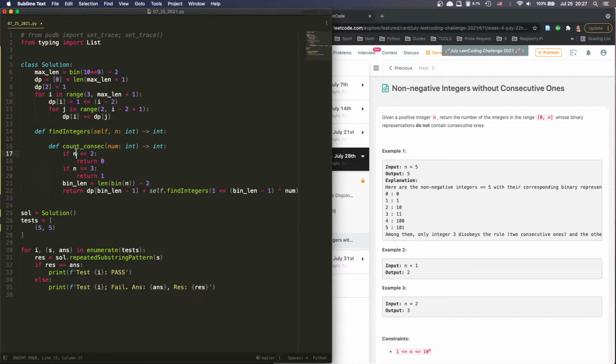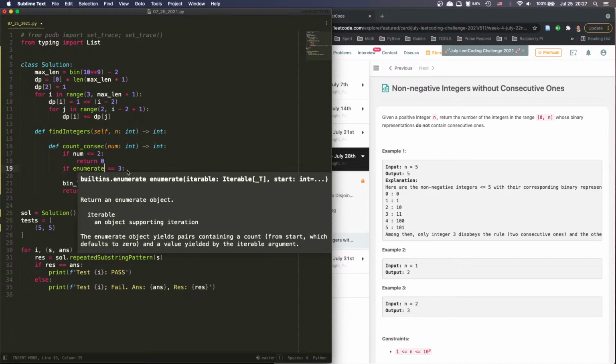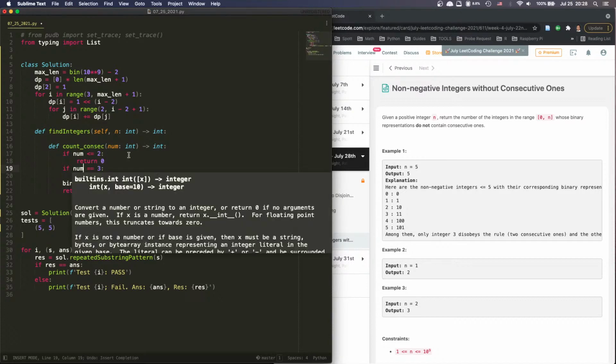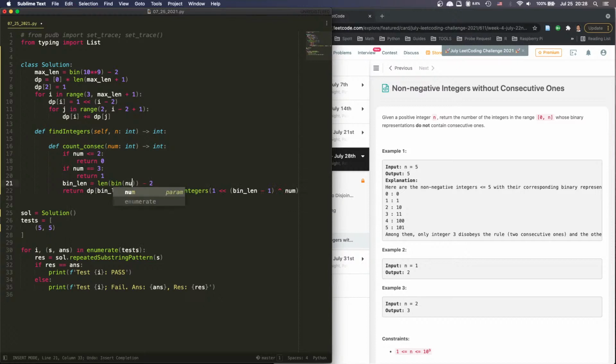If num is this, return 0. If num is this, and bin will be this. It's not enumerate, it's just num. That's going to be num, right? And dp this plus, no. It's going to count. It's a count consecutive, this function.